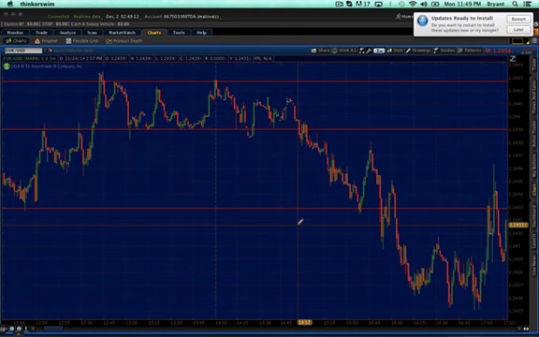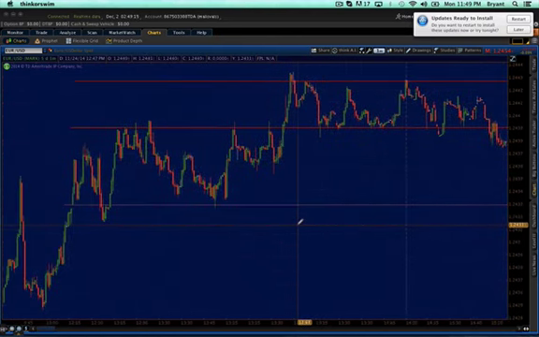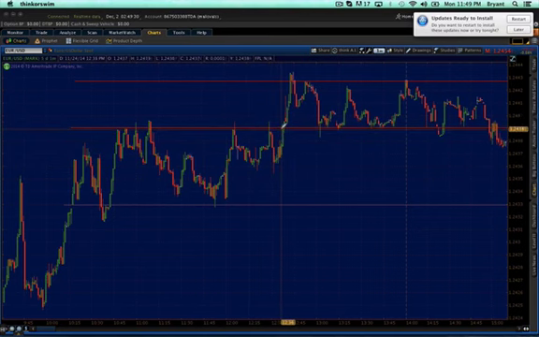Now, realize this principle, okay? This is important. When there is a certain level of resistance or support, let's say resistance, for example, once the price breaks through that level of resistance, like it did here, it is taught by thousands of teachers that resistance now becomes support. So when the price breaks through resistance, resistance is going to become support. You can see the price break through resistance here, go into a new level of resistance, which is this level here. It tests it twice. It tests it three times.